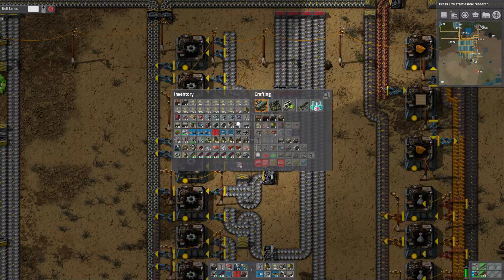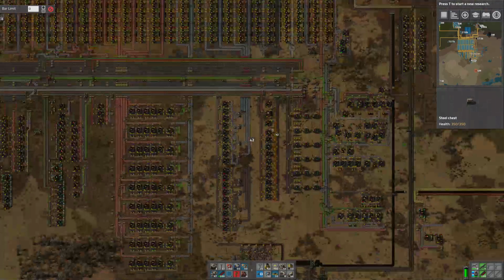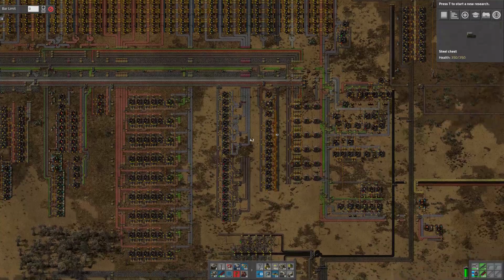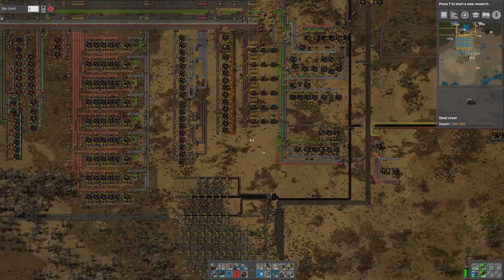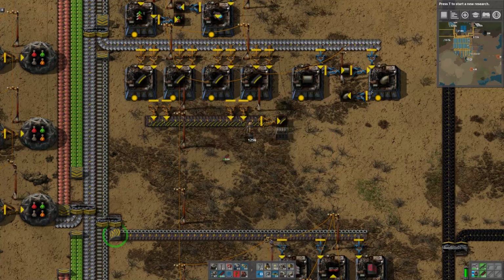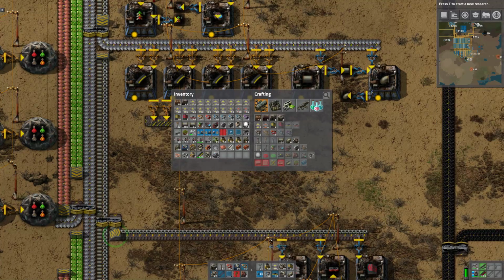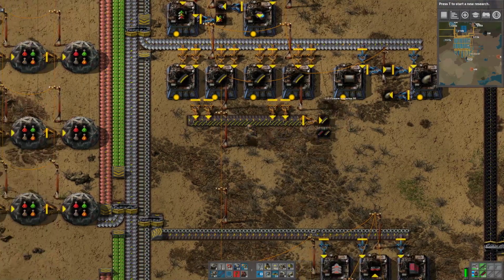Okay, so I'm full of stuff again. All right, let's put down a box. Am I making AP ammo over here? I've got ammo, so I'm going to put down a box and fill it with AP ammo. Okay, that's freed up some space. Good.